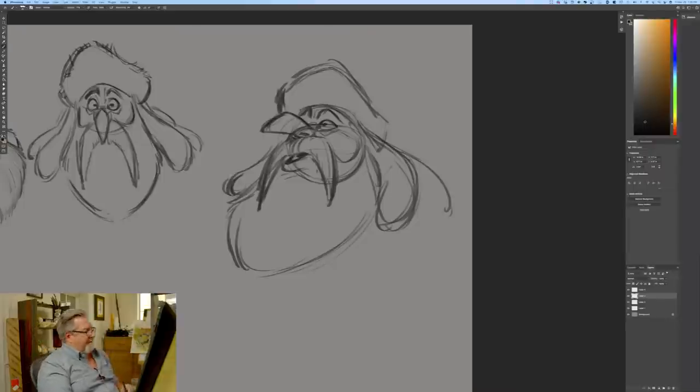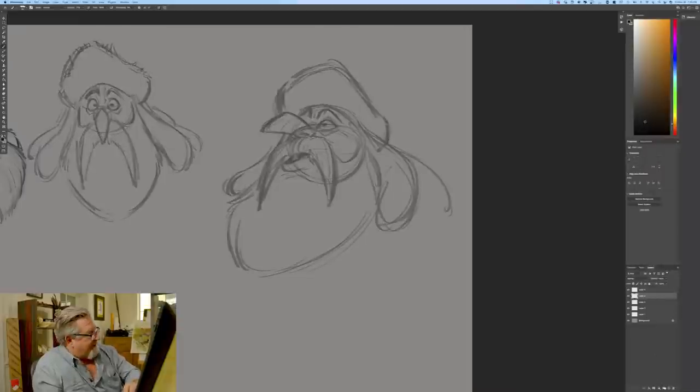Any advice in drawing the eyes when the face is in three quarter? I always struggle with the shape of the eye that's further from the viewer. Yeah, well, there's the shape, but it's also where do you put it? And you got to make sure that you put it inside the skull. So often people don't do that, and that's part of the problem. You're part of the problem. You're the problem. Hold on, I'll show you what I mean. Let me tie this one down a little bit.